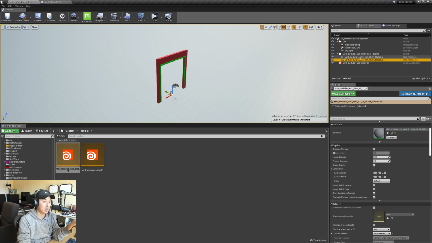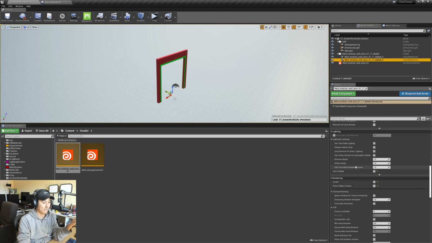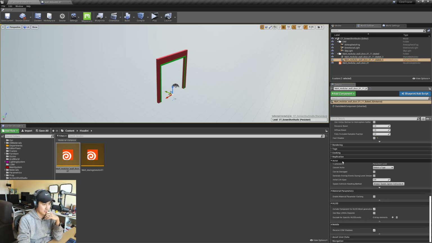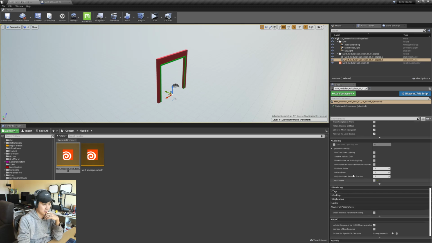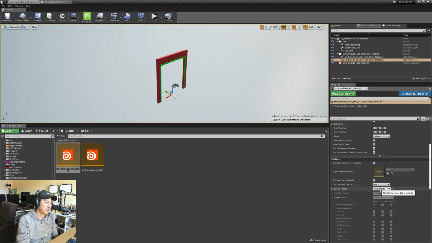So there's two of these now, and what? One of them has a collision, one of them doesn't. So what's this one? I don't want this. I just want to delete this anyway. Where's your collision-y stuff? Invisible wall. Collision preset. Invisible wall.